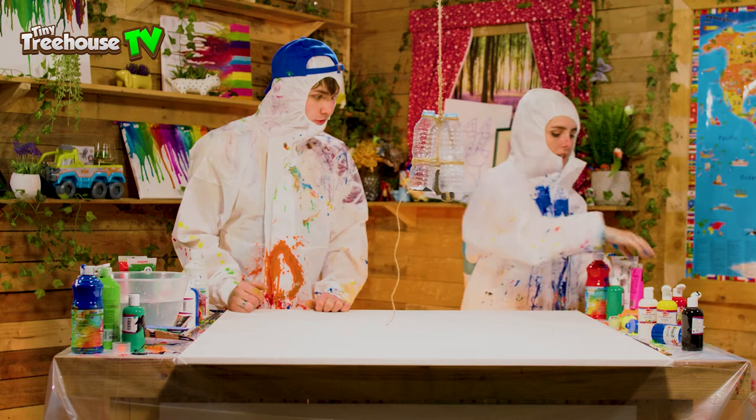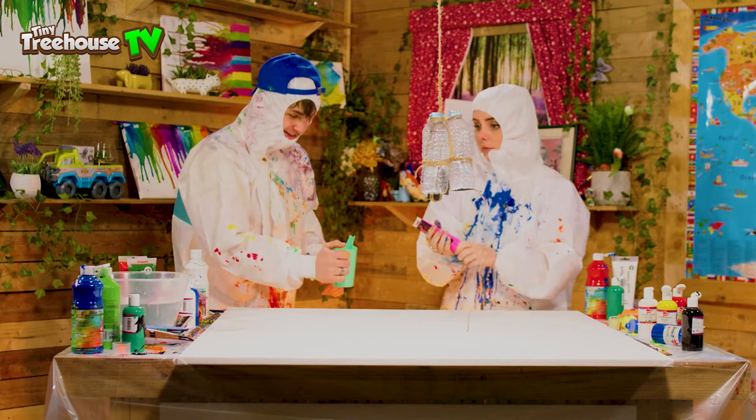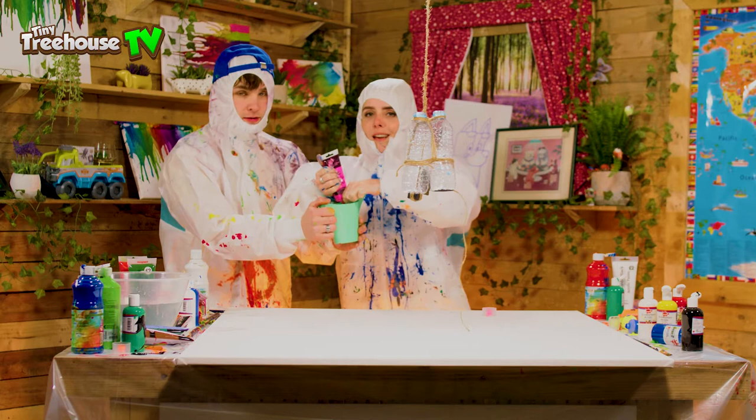Okay, cool. So, should we mix it with water? Yes, so we're going to fill our jug with a little bit of water. So, we're going to do 1/3 water. Oh, there we go. That's okay. And 2/3 of paint. So I'm going to squelch this in. You ready? Yep. Squelch. Wow, that was a fun noise. There, squelchy, squelch. I've got a feeling that we should have used less water.